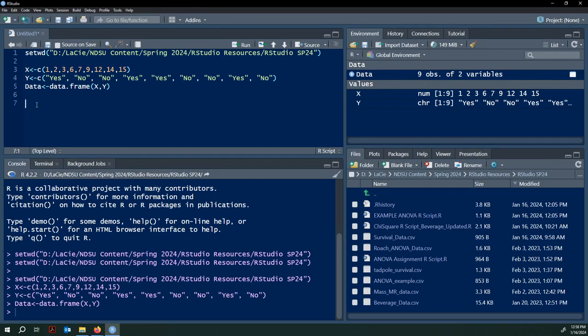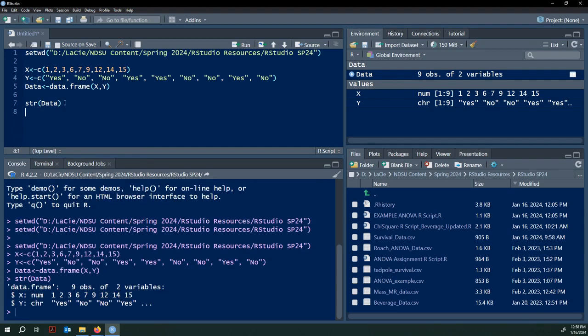Okay, so now I've taken 2 columns, or 2 vectors, and bound them together in a data frame called data, right? And so I can look at the structure of that data frame by saying str for structure and data, right? And that puts it out here, x and y: numerical, character, right?